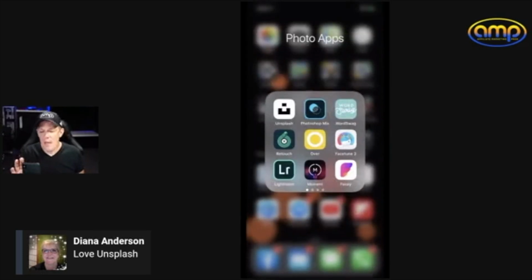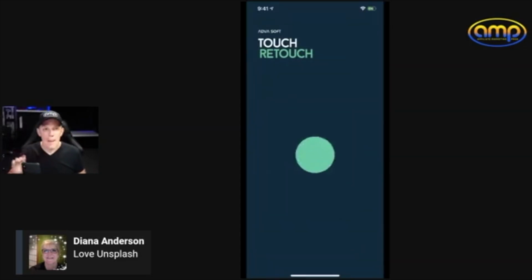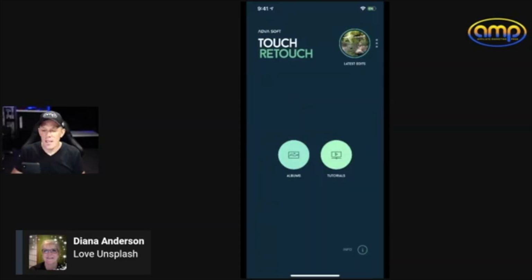So those are the 3 apps. The one last bonus app that I will mention is Retouch. I'm not going to get into actually showing you guys Retouch, but Retouch is a very easy to use app if you want to take objects and items out of the image. It's kind of freakily, like scarily good. Like, it's amazing how smart the AI is in this.